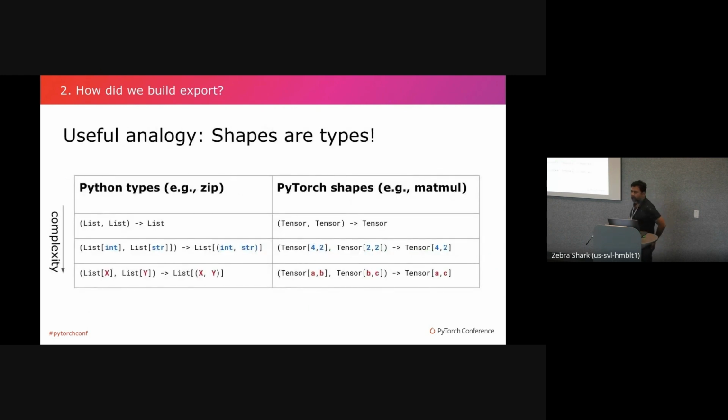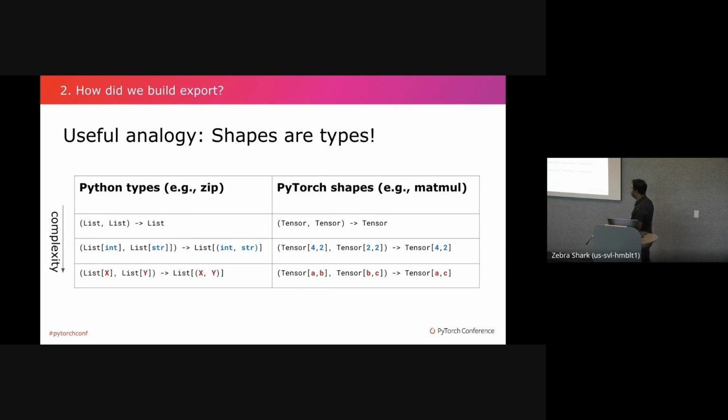All right, so I want to linger on this topic a bit more because it's close to my heart. In a past life, I used to infer types for JavaScript. And when I looked at tensor shapes, there's actually a very strong analogy between types and shapes. In classic compilers, like JavaScript compilers like V8, you would rely on these types to be what they are, and then you would recompile based on guards if they were not. Tensor compilers do something very similar.